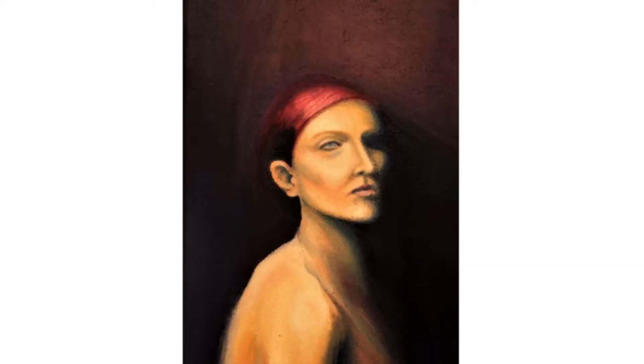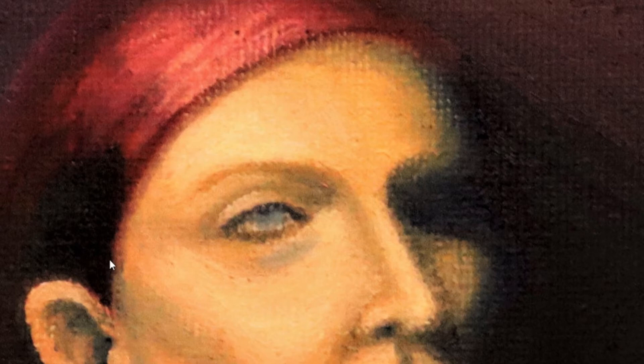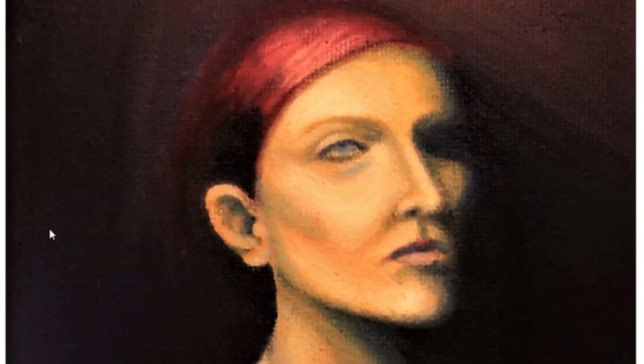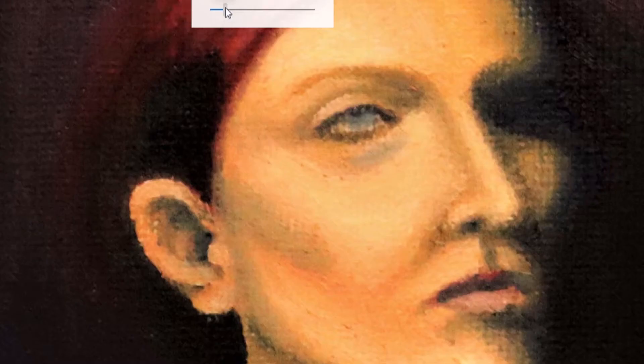This one I call my Dutch Woman because, to me, she looks Dutch, but maybe I'm crazy. This has probably got to be one of my favorite paintings that I have done thus far. I'd love to hear others' thoughts on it. I'm sure there are quite a few things that I've done wrong here as well. She looks pretty angry, though — that's also kind of a theme. I don't intend for that to happen, it just kind of does.